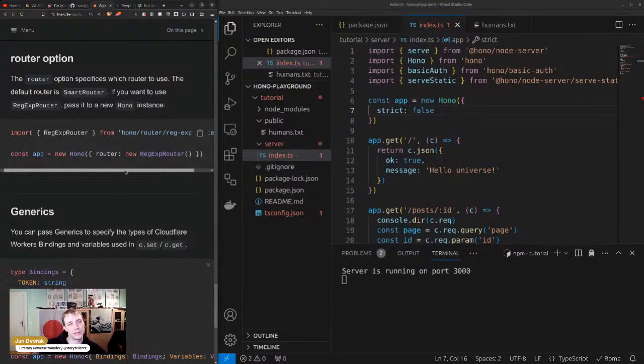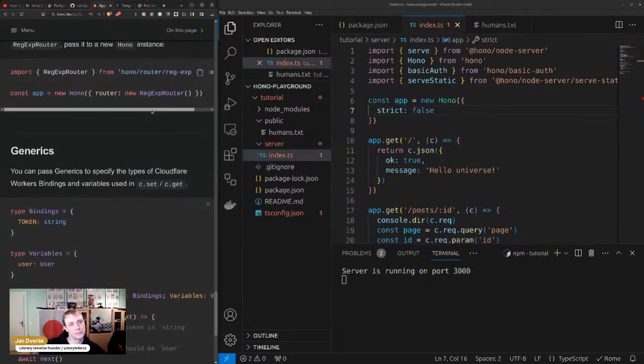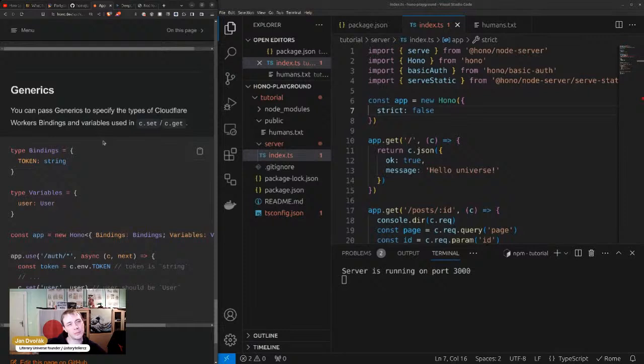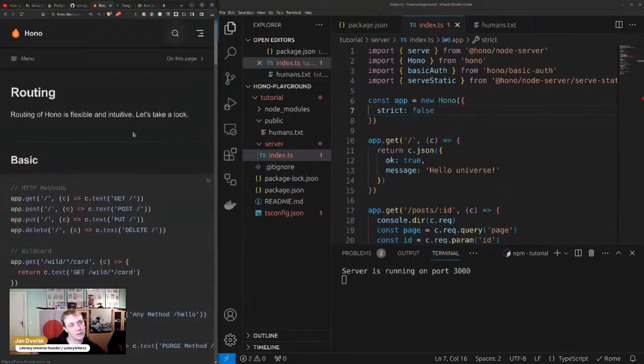But I think for the majority of stuff, you can just do the smart router. It's kind of the standard. So just two ways to do the same thing, potentially. Generics. You can pass generic to specify the types of Cloudflare worker bindings and variables. So that's there. Don't really care.